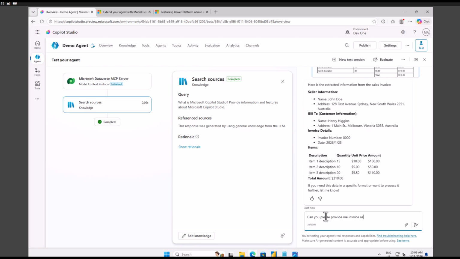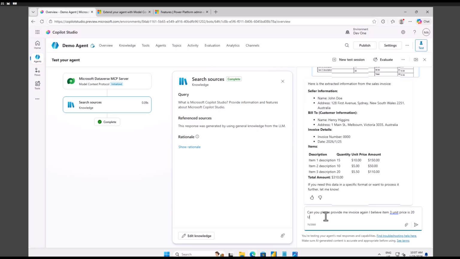I believe item 3 unit price is, let's say instead of 5.50, it is let us say 20 USD.